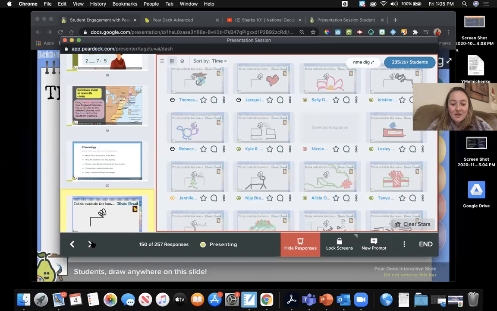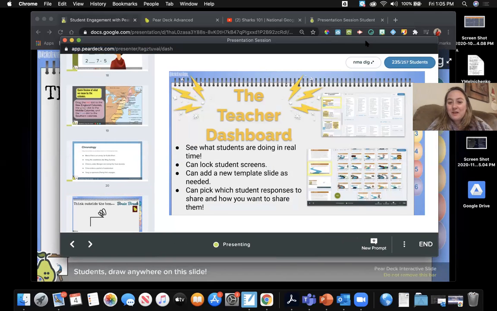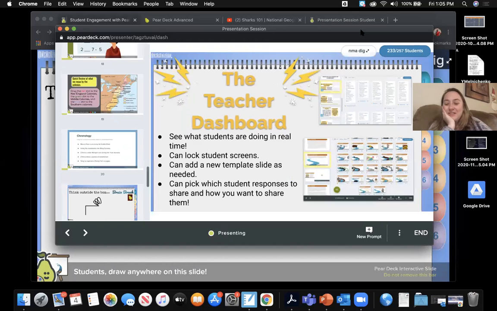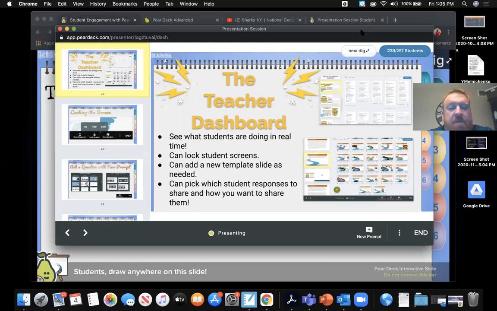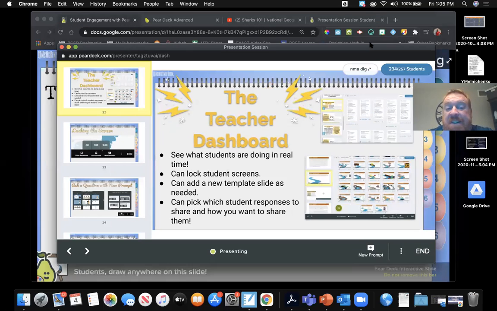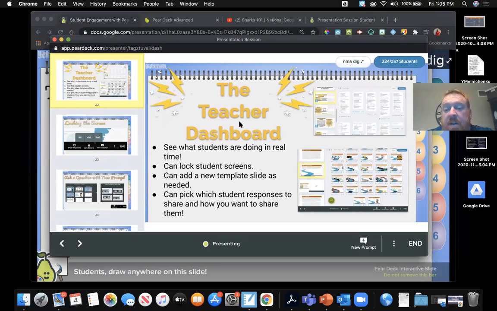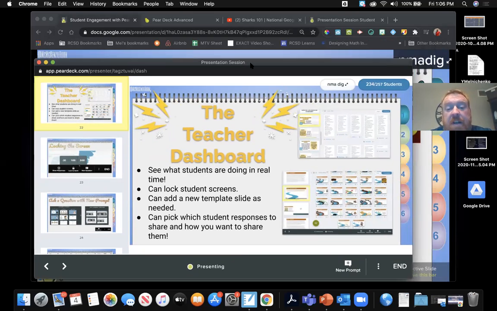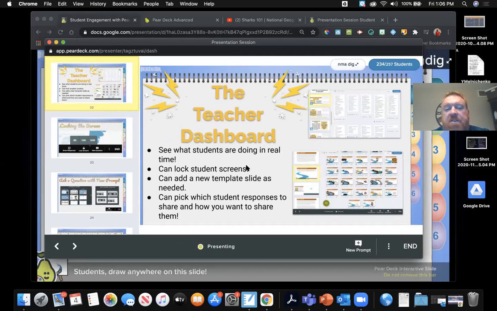All right, so speaking of that, we're on teacher dashboard, right, Brian? Yep. As we just looked at, the teacher dashboard is a great resource. This is where you can actually see what the students are doing in real time. As we discussed, the teacher dashboard will show all your student names, so it's not something you want to share out in Zoom. But on a second screen or a second device, I can watch right when my students are completing it. You could see the drawings be completed as they're answering questions.